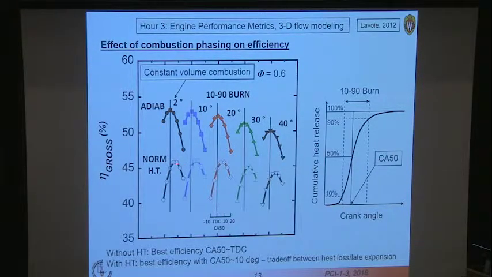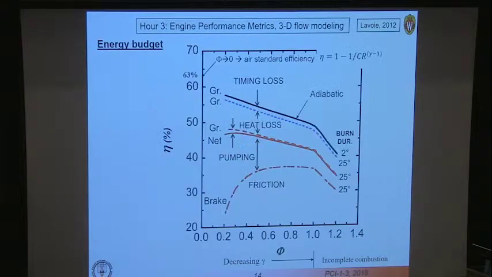So essentially, there's a peak power point or a peak efficiency point after top dead center that is seen in real engines because they have heat transfer. The peak efficiency is not at top dead center like you see here with the adiabatic engine. So that's a very interesting set of results that makes a lot of sense based on the analysis tool described in that paper. They also look at other aspects that contribute to efficiency.